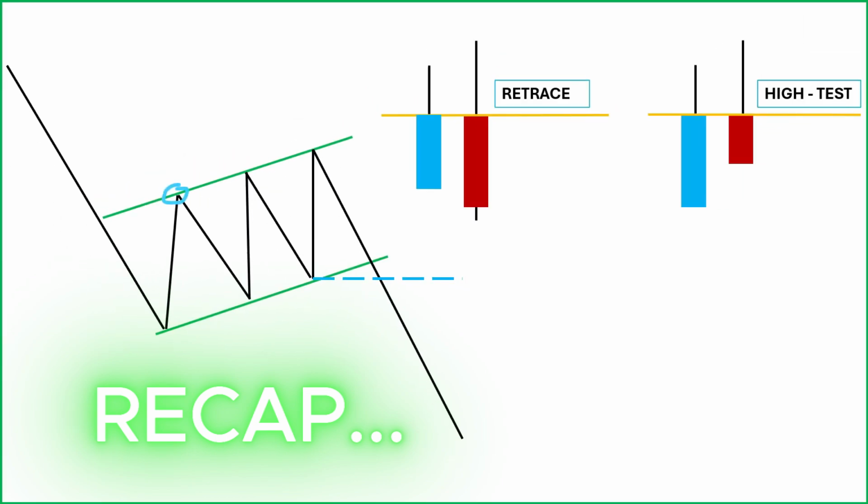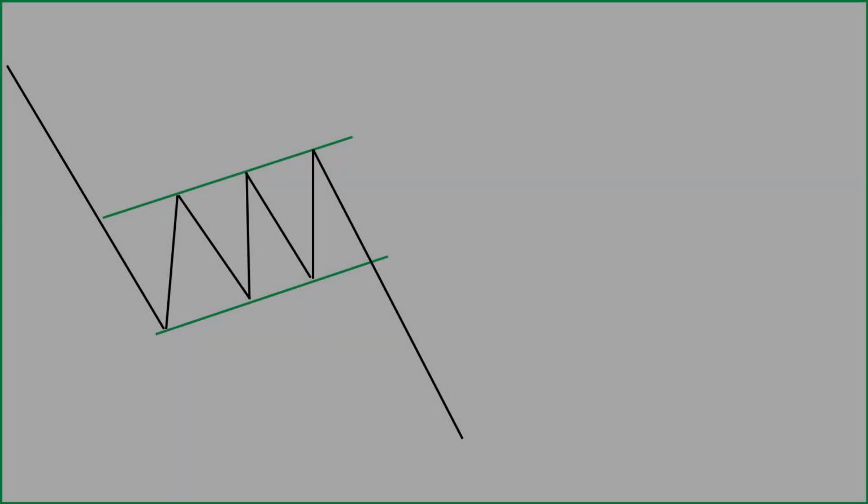Now let's paint the picture. Let's say all of your conditions are perfectly lined up. Number 1. You've identified the 1, 2, 3 market structure. Number 2. You're sitting at the third touch or a key zone. Number 3. Your sequencing is clean. You've already done the work. Now you're just waiting to execute. All right, let's get into it.